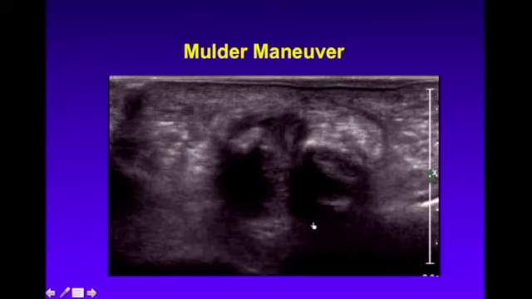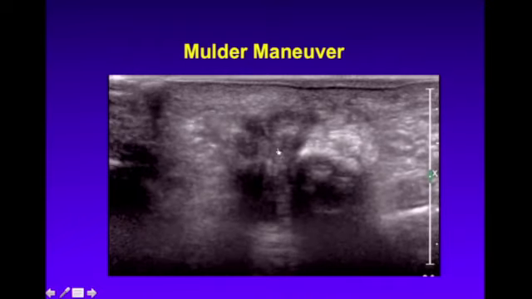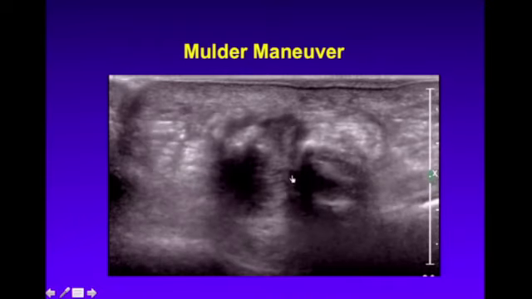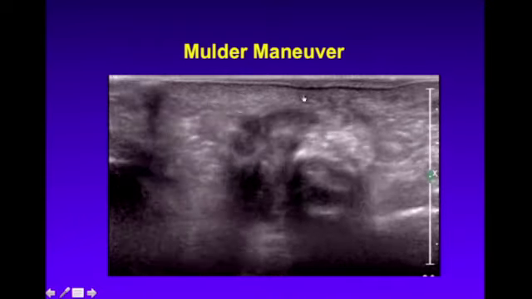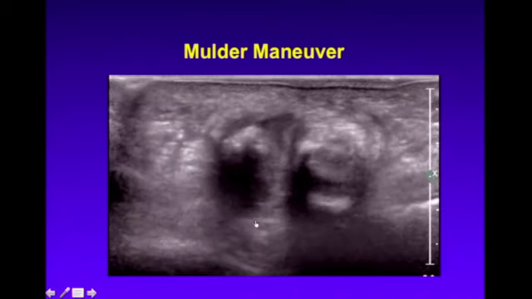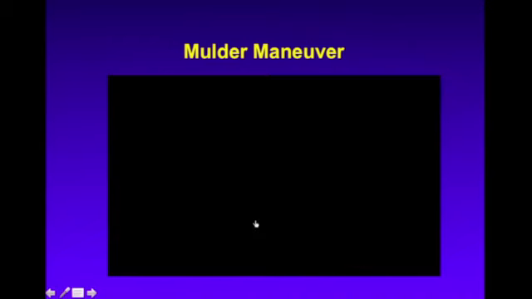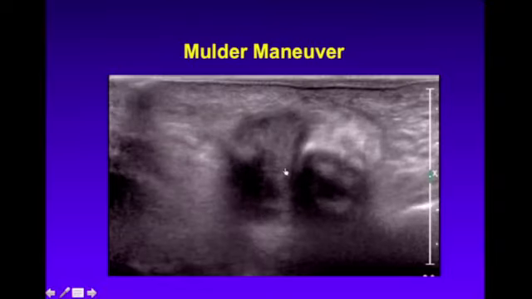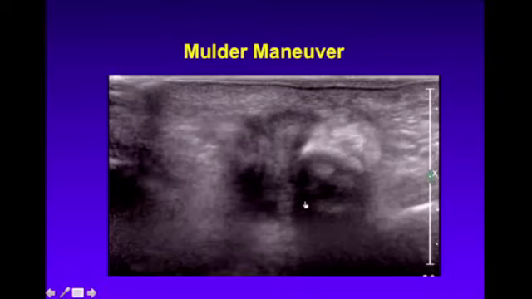Now, this is the Mulder maneuver that I referred to before. If you're not entirely sure if what you're seeing is a neuroma or not, you can compress the toes together, and you'll see the neuroma squeeze out toward the plantar aspect of the foot. This is a clinical test that's used to diagnose these neuromas because when you squeeze the toes together, it will create pain. And we can actually see why it creates pain, again because of the motion of the Morton's neuroma toward the plantar aspect of the foot.